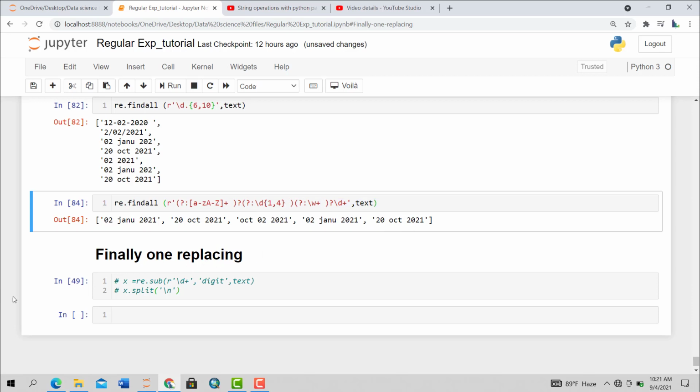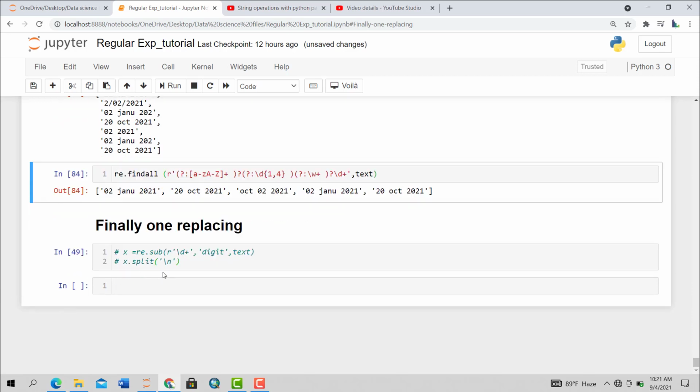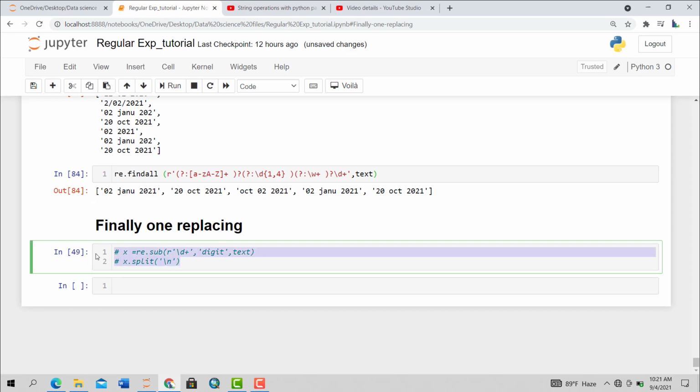Now finally we are going to see replacing. How do we do replacing or substitution using regular expressions? Here it takes three arguments. One is our pattern. So we are pulling out all the digits from our text, and we are going to replace all the digits by this digit.